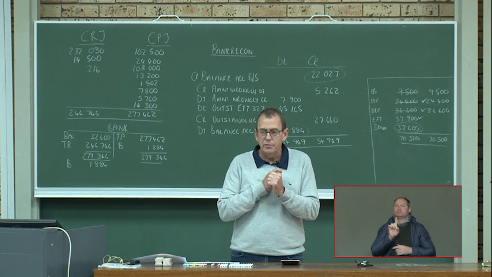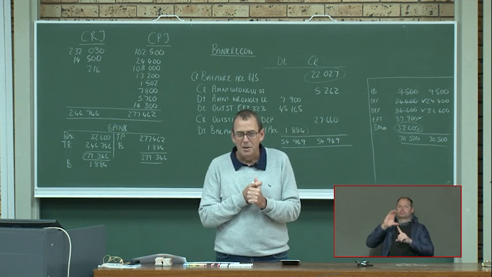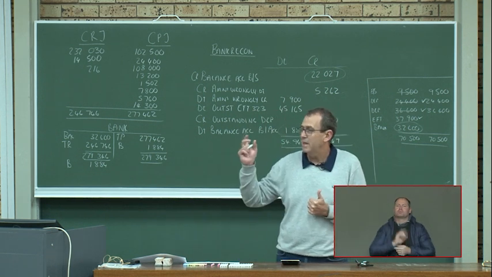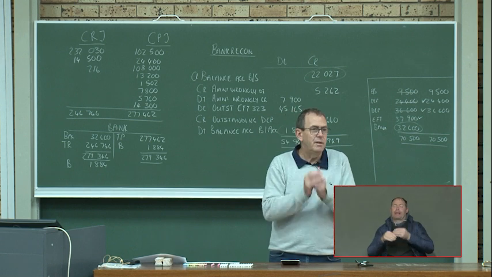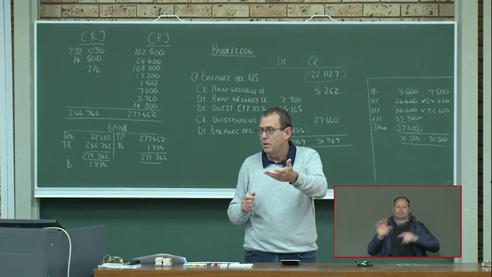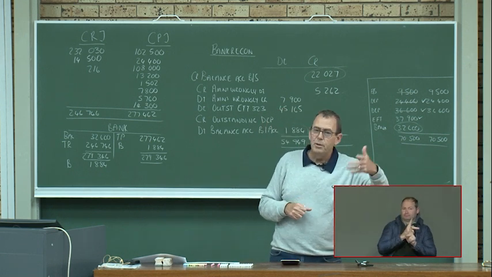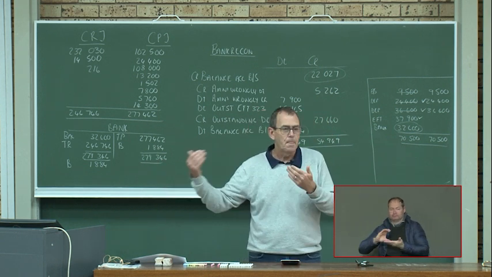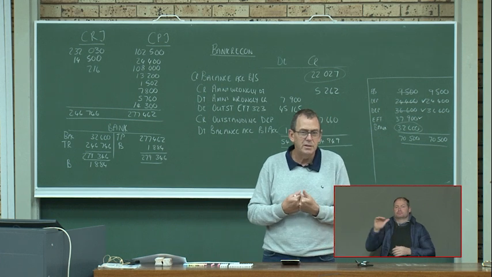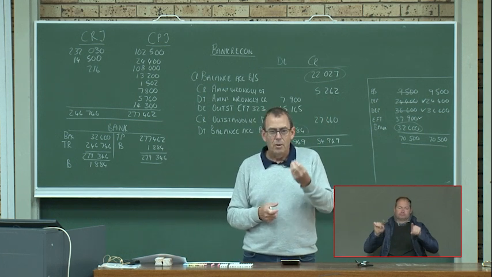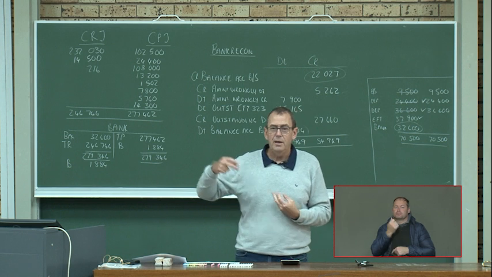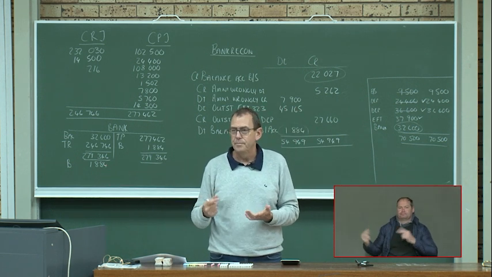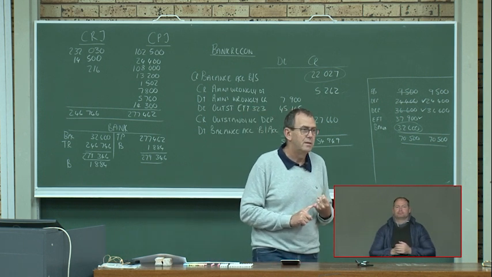Okay, division of duties is always one of the answers. But what do we mean by division of duties? Because we must always add something. We must never just write division of duties. Always, if it's with stock, we say the one person ordering the stock must not be the same as the one receiving the stock. In bank recon, division of duties means one person receives the money and the other one deposits the money so that they check each other. All right? Another solution?